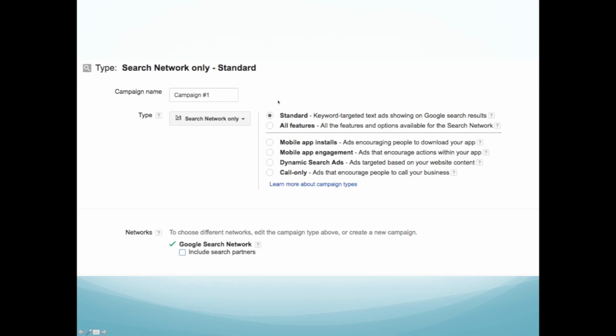And finally, if your goal is to just have people call in rather than click through to your website, let's say your goal is to generate leads that actually call your company to ask questions, to get a free consultation, or for you to be able to convert over the phone with a sales pitch, then you can consider selecting call only. This will create ads that, when people click on them, cause their mobile device to call your company phone number. And that's how you get charged. Instead of cost per click, you're going to get charged cost per call-in.